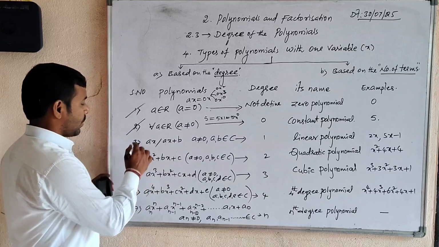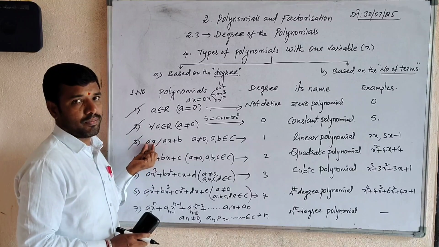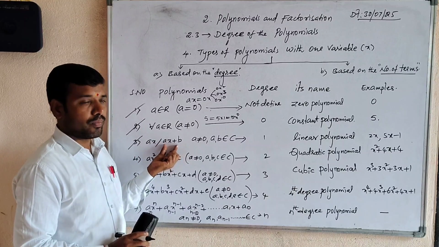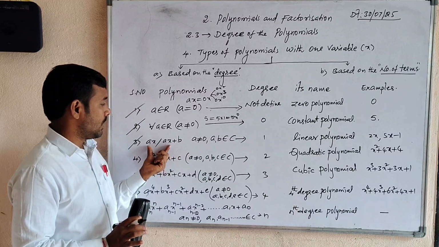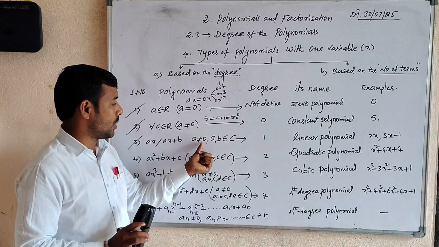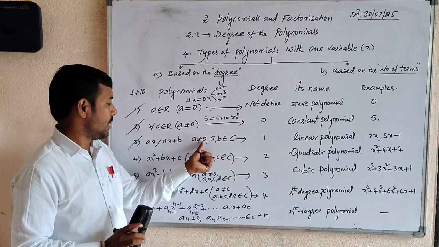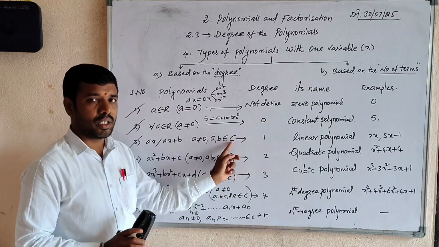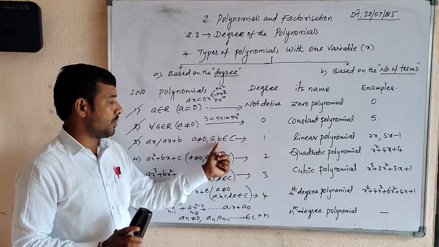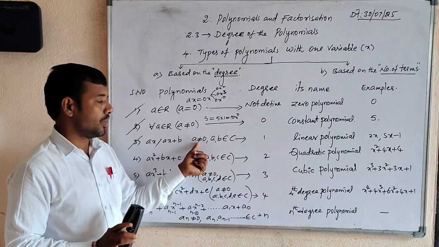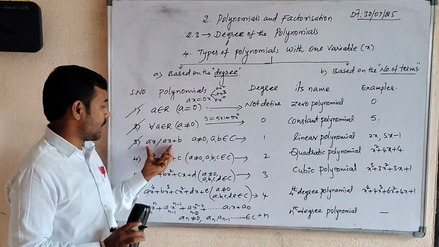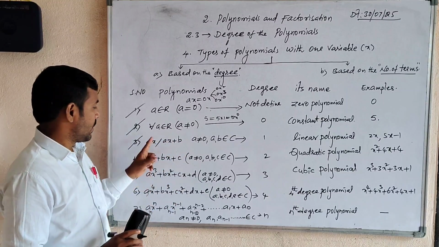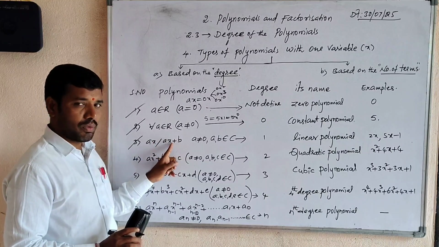Let us go with the third point. What is the third point? ax, or ax plus b. Observe these structures. In this, one condition: a should not be 0, a is not equal to 0. And here a and b belong to constants. C indicates the constants. So a, b are constants, a not equal to 0. When these two conditions are applicable, then concentrate on their degree. Its degree is 1. Its degree is always 1.